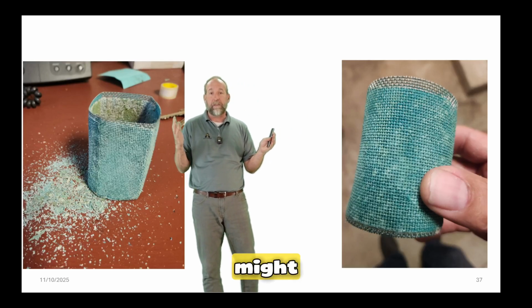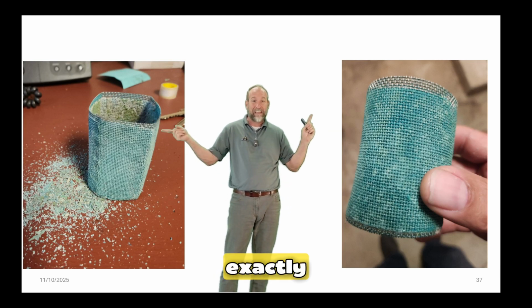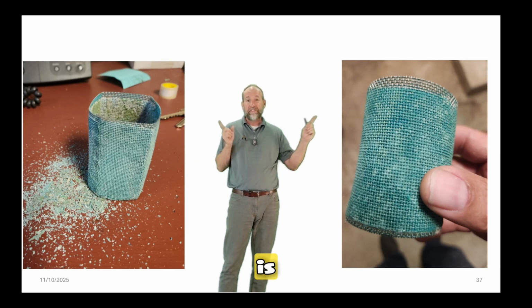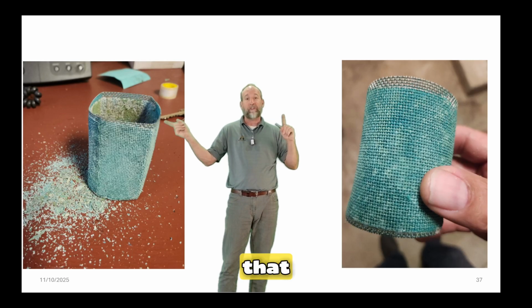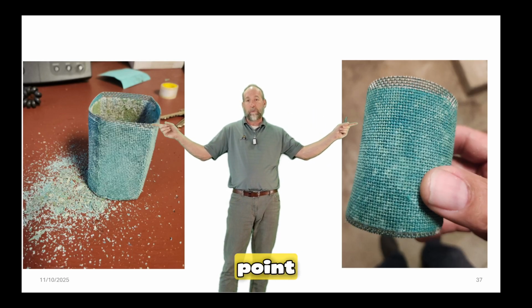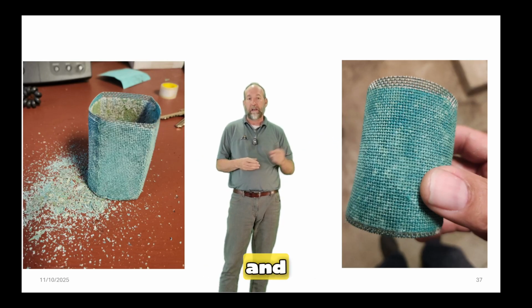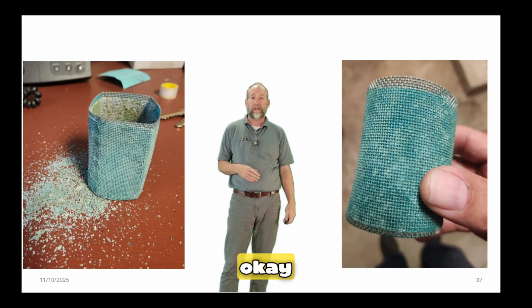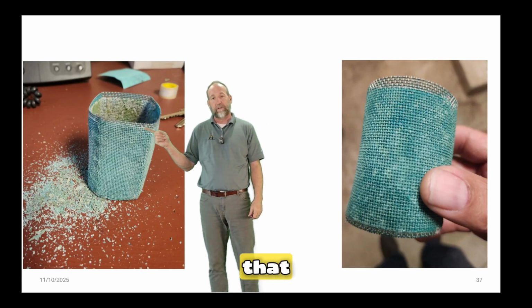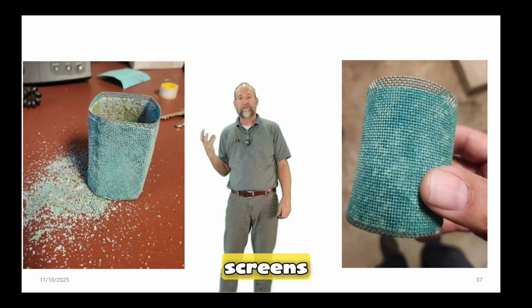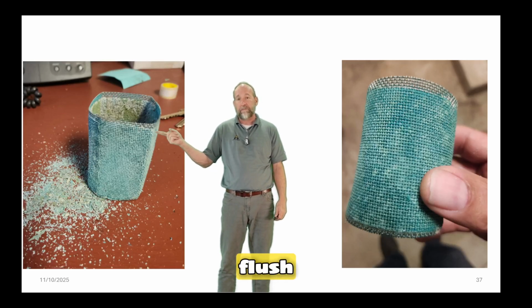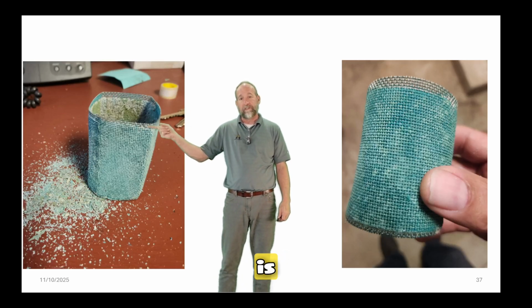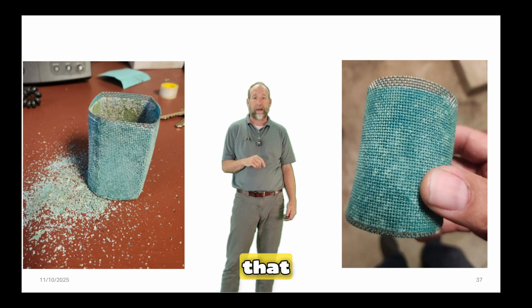That's what a customer might think, but the reality is this is exactly what you want to see, okay? This is evidence that we removed that scale, that we have bonded with those minerals in solution, and they brought them to this point where eventually they dropped out and were filtered out on these particular screens, okay? Another reason why it's super important that you actually open and pull these screens out of your strainers, because you can't flush that out. Doing a blowdown is not going to remove a scale deposit like that.